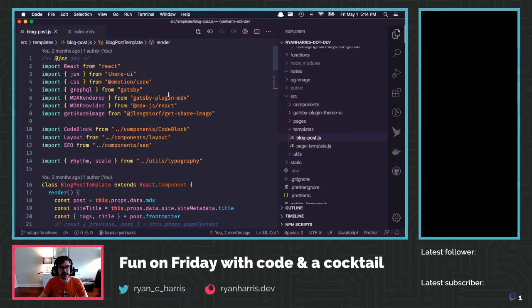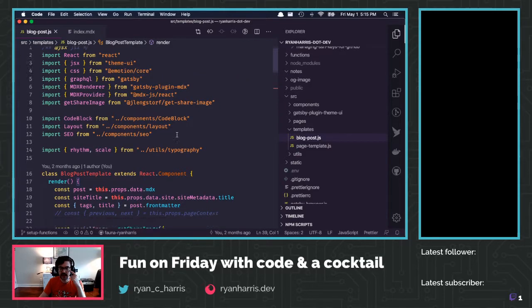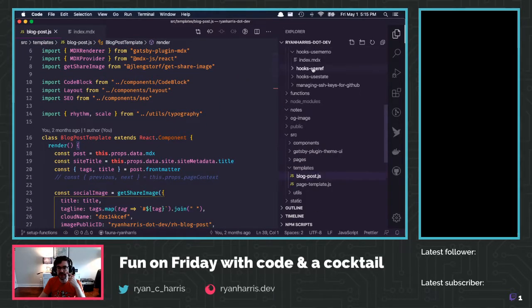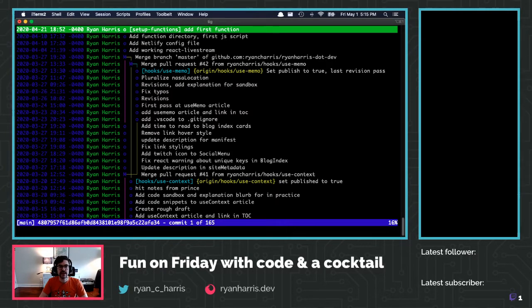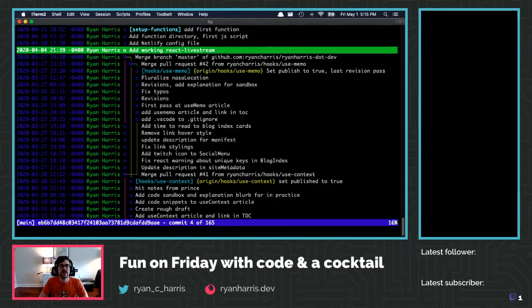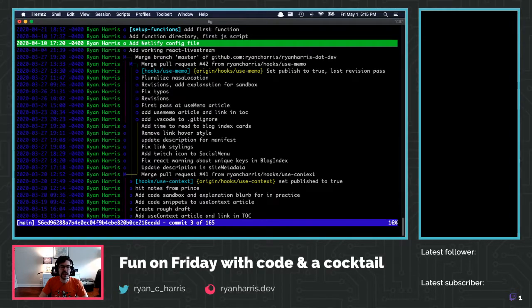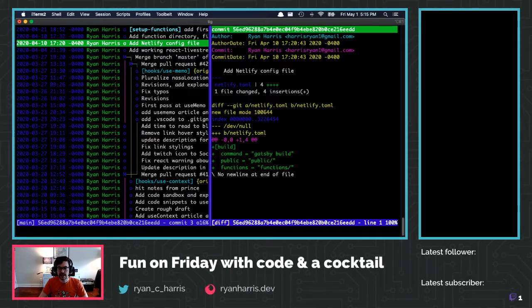All right, so we opened this already. Let me see, what have we done here before? Let's look back at our commits. So last time we added a netlify toml file, which just defines where our functions are, what our build command is, all the things that netlify is going to need to know when we deploy, since that's where my site is hosted.